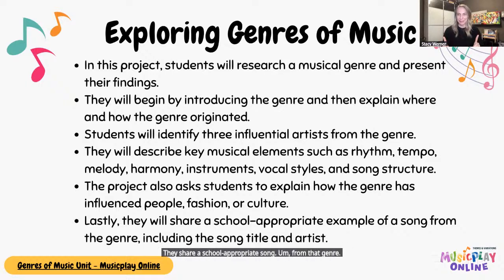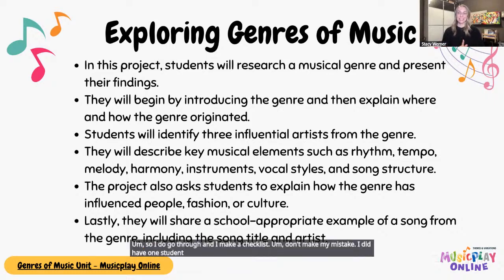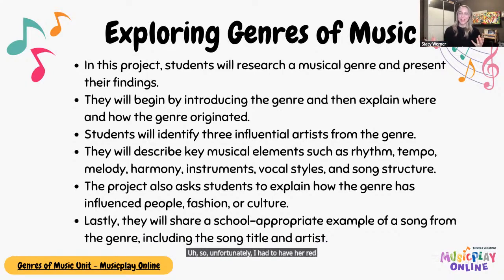Now, I'm just going to give you one tip today about school safe songs. Make sure that you check every single one, because there's just so much in the music that kids are listening to at this age that is inappropriate for school. So I do go through and make a checklist. Don't make my mistake. I had one student whose song I didn't check, and when I went to look at her project in Google Classroom, she had selected a very inappropriate song by Snoop Dogg. Unfortunately, I had to have her redo the project. So just make sure you're checking what your students are picking.